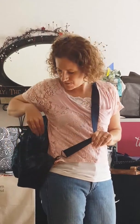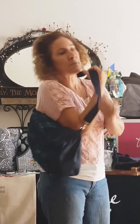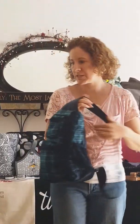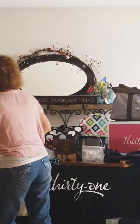First off, I gotta show you the slingback bag. Totally loving this. Elise and I are using this at the gym, out and about. We can get our towel, our swimsuit, and a water bottle, everything in here. This is also great for those of you who are going to Disney this winter, or any of those fun trips, okay? This is just a great one for bike trips, you name it. So, slingback bag, okay?